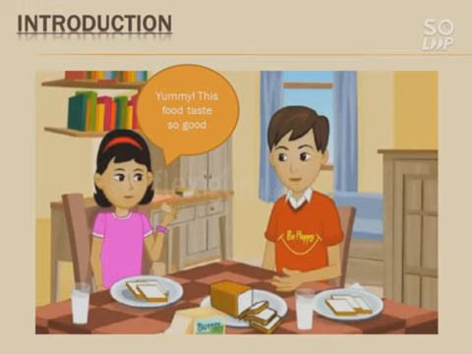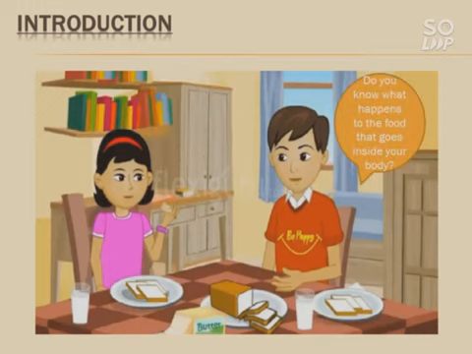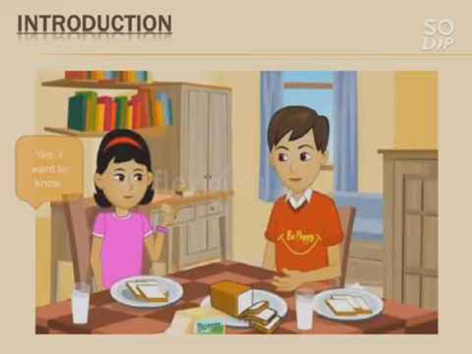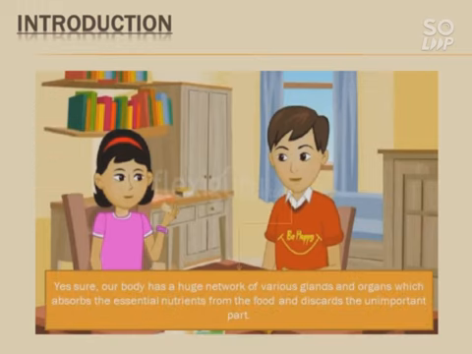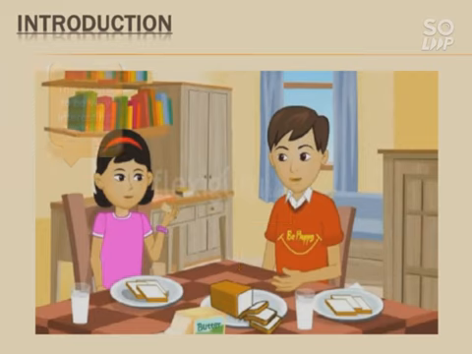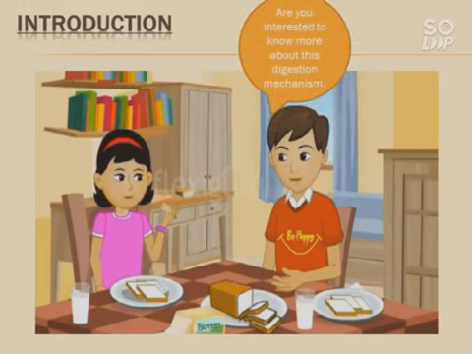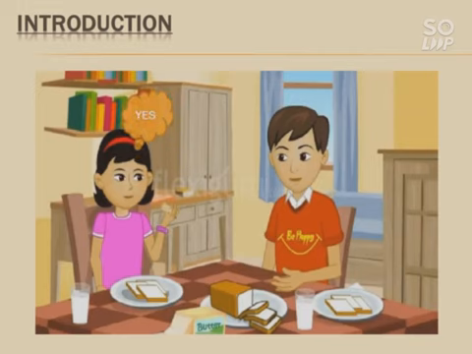Yummy! This food tastes so good. Do you know what happens to the food that goes inside your body? Yes, I want to know. Yes, sure. Our body has a huge network of various glands and organs which absorbs the essential nutrients from the food and discards the unimportant part. This seems to be very interesting. Are you interested to know more about the digestion mechanism? Yes.